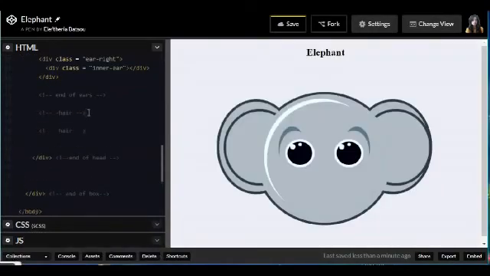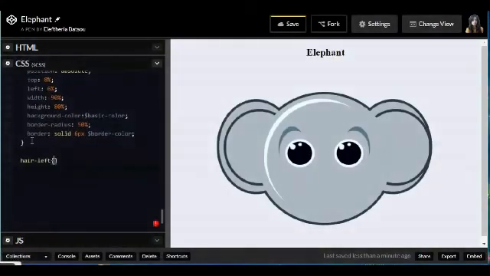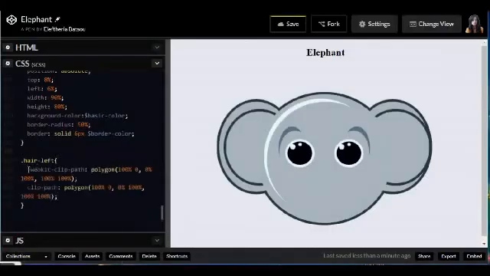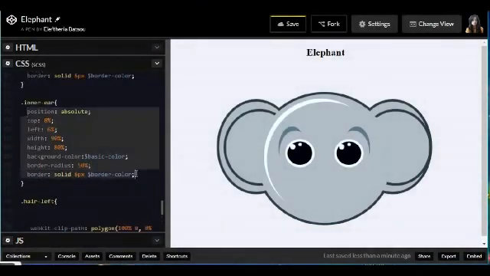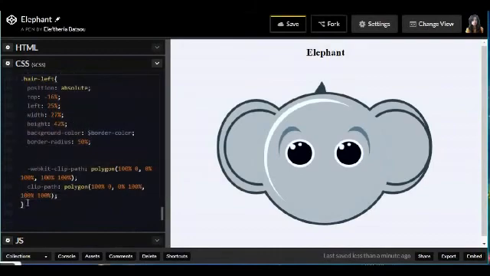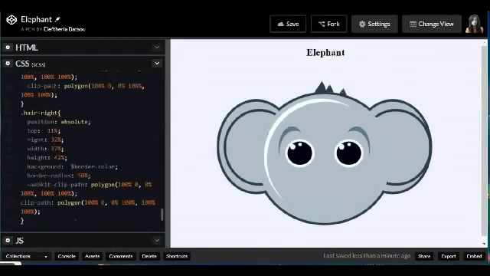I actually did only three kinds of hair, and you'll see how I did the hair. I did it with a tool called Clippy, and I will leave in the description box the link for this tool I used here. It's a very nice tool to do weird shapes. Not that my hair is that weird, but it was quite easier to do it like this. My hair is ready to go.